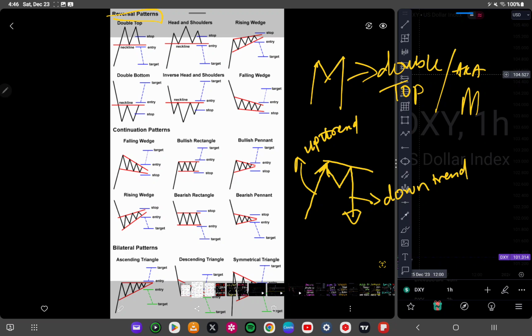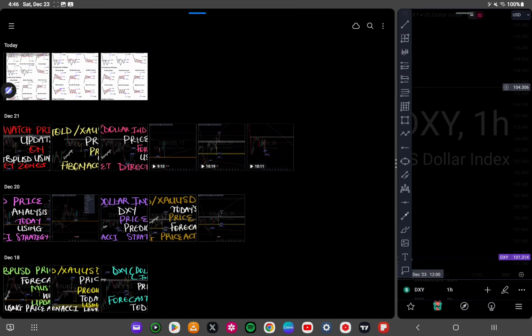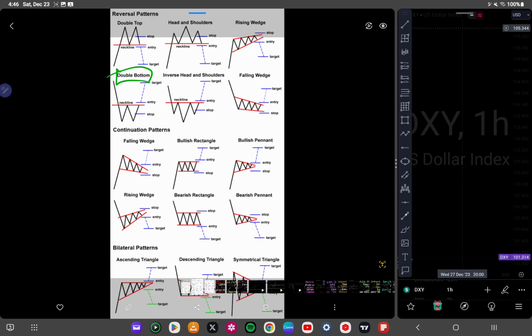So basically that is how we will look at it, right? Now I'm going to show you another one. We can see that the reverse of an M is a W. We have a double top, and a double bottom is just a W, right? We can see 1 and 2, so we call it a double bottom, also called a W. Just similar, right?